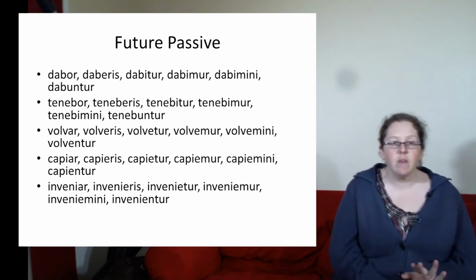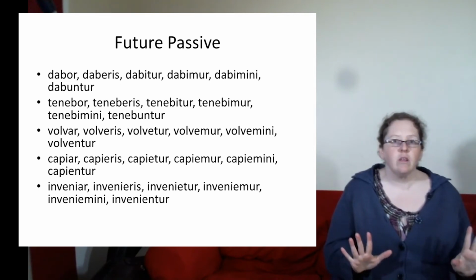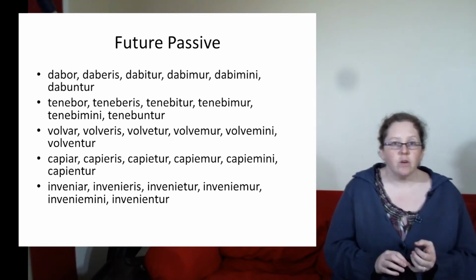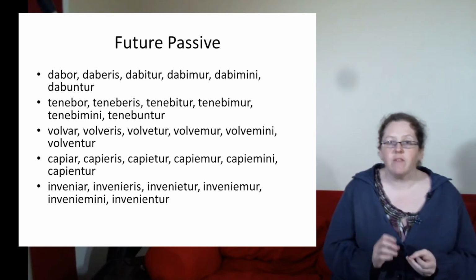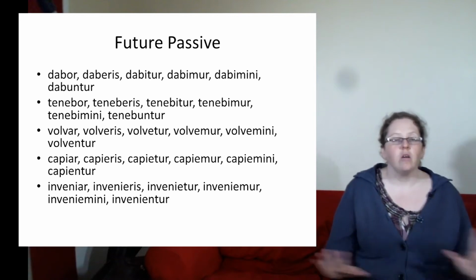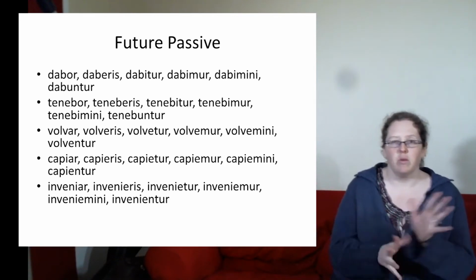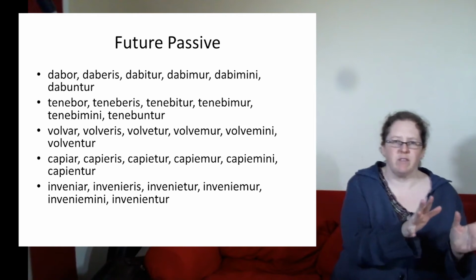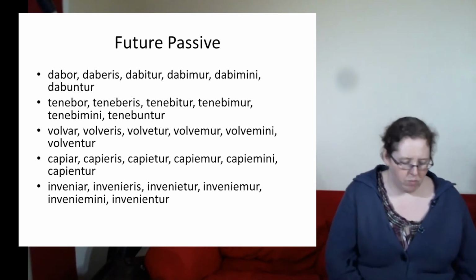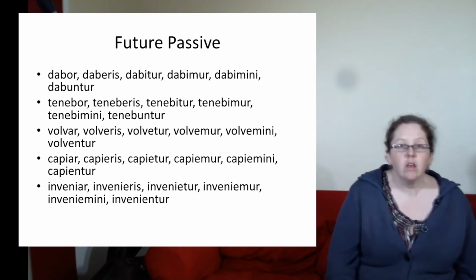With perfect system verbs, there are no irregularities. Every conjugation is conjugated the same way. If a perfect verb is a first conjugation verb, second conjugation, third -io, or fourth, they're all conjugated the same way. There aren't these weird rules where sometimes you use the present stem, but sometimes you use the present stem plus an i. None of that happens in the perfect system. So there are no irregularities in the way that they are conjugated.